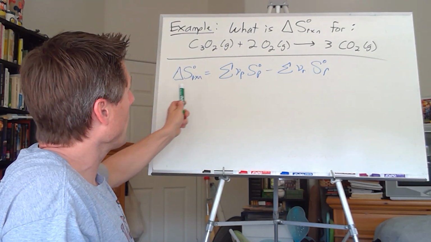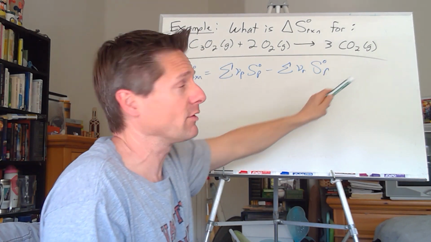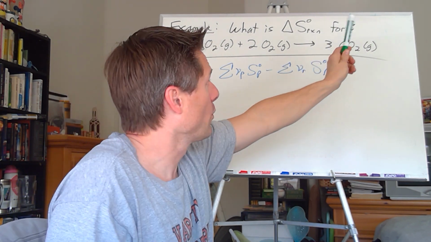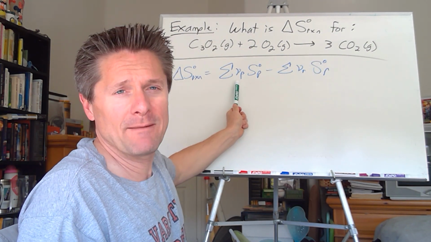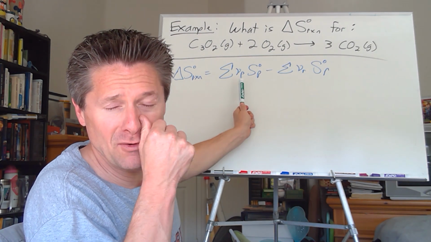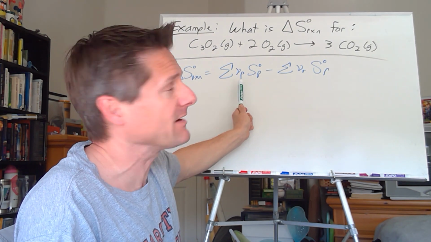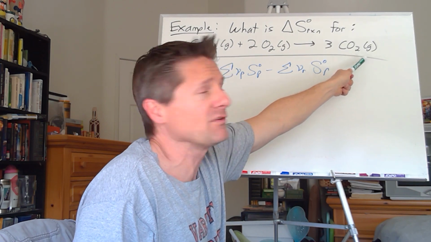Let's pop in. So our final state is our products over here. That's where the P and the P come from. So we're going to take 3, right? And our textbook doesn't use a unit of mole on that one, and it's an exact number. 3 times whatever the value is for CO2 gas.